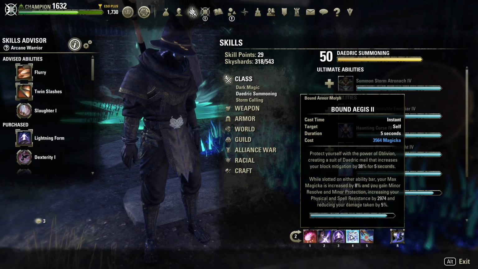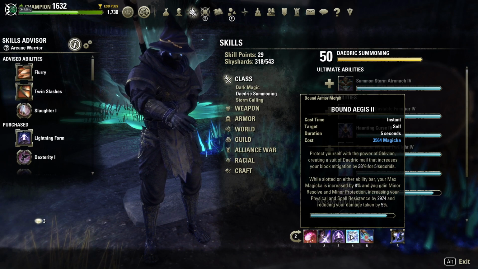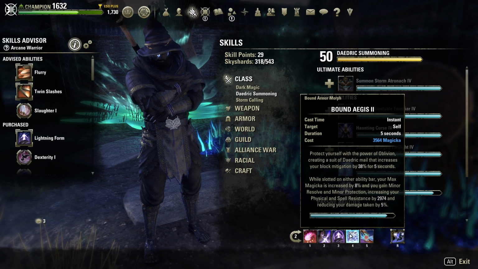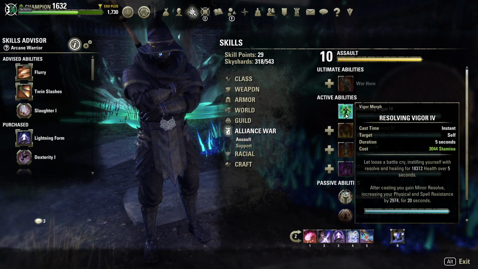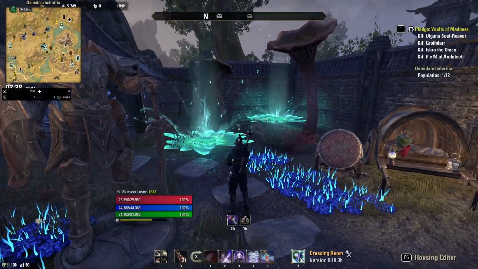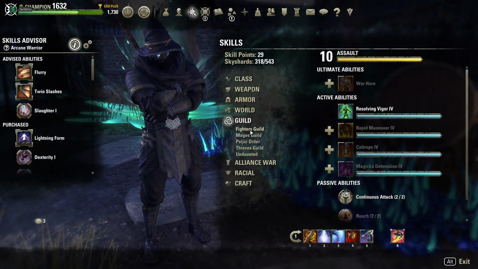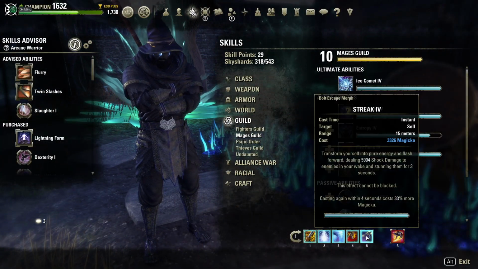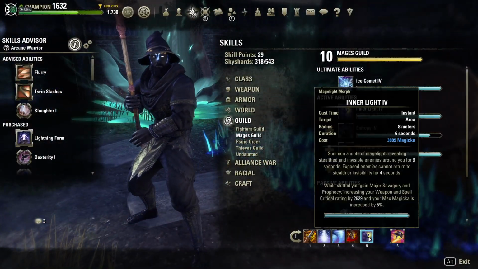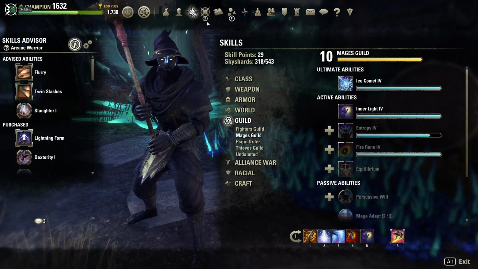Bound Aegis. This is going to increase our max magic by 8%. It's also going to take the need to have Vigor off of our bar. So if you still wanted to run Vigor, you can. However, your max magic is going to be a lot lower. The peak I was able to get this was like 56k with Death Dealers fully proc, but that is also with putting Inner Light on the front bar.